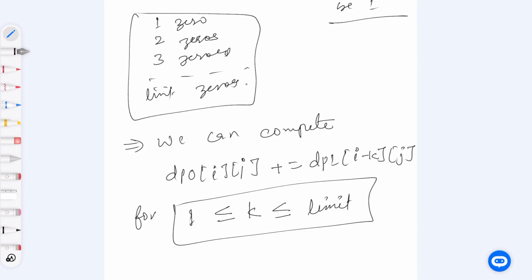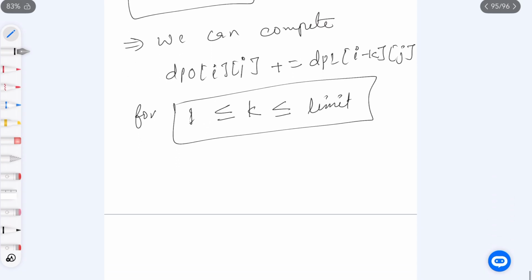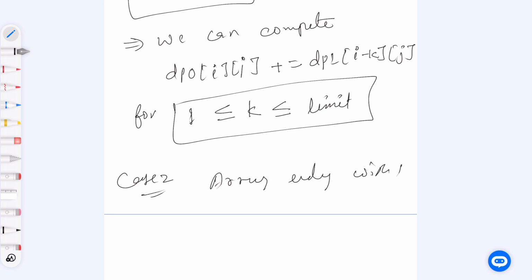Similarly, if we talk about case 2, for arrays ending with 1, it is the same idea, nothing different.